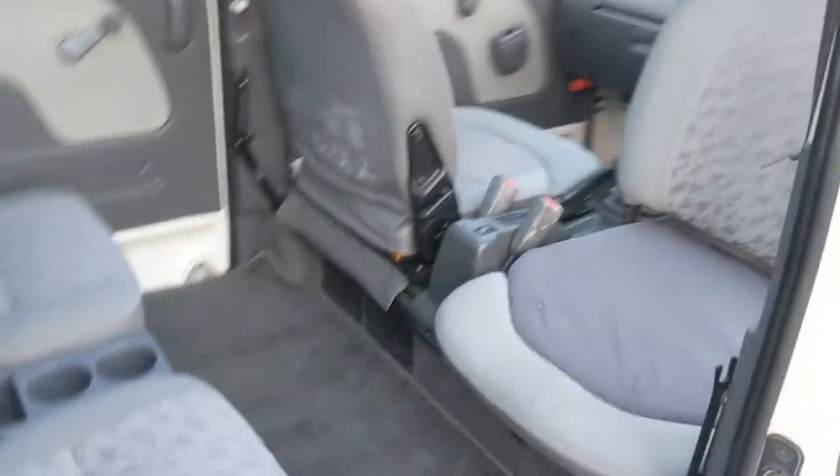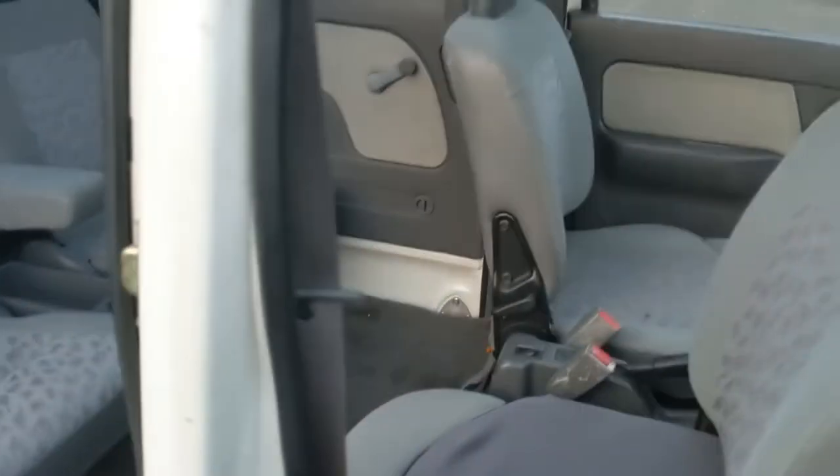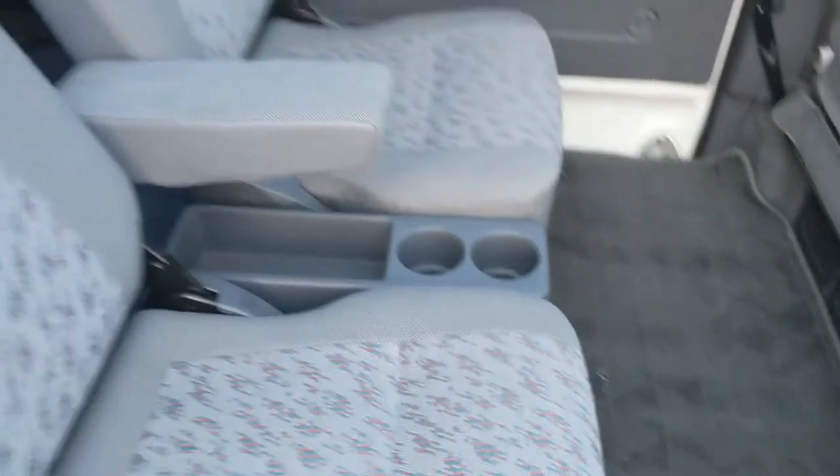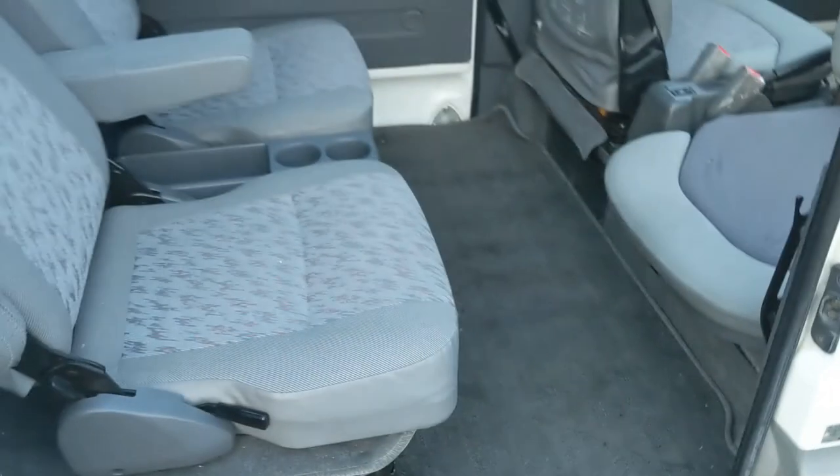You also have to slide the seat down and then it'll rotate. Both seats do this. Then this comes down here and locks. So you have the reversing front and back seats, which makes it really nice to use. You can fold these flat and it can become a table if you want, or you can just put a table between you or a box or something and eat together.